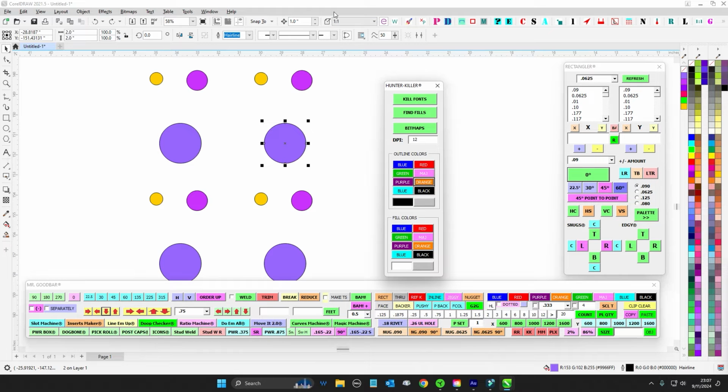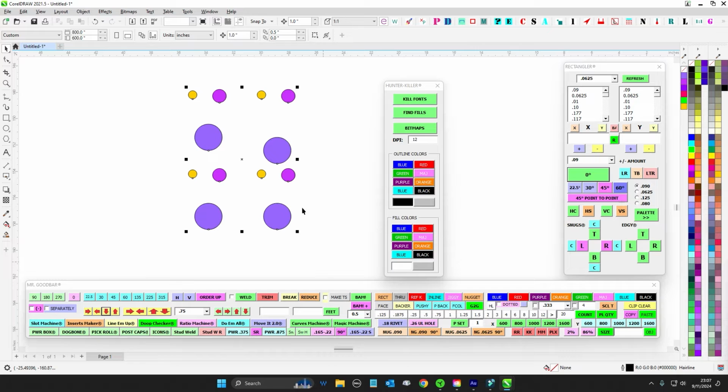It's not moving the shape. If I select back to Corel, now I can move the shape. This is what I want to do. But if I hit hunter killer, I'm no longer controlling the shape and it's just annoying. So I have to literally either click here and then reselect. So like if I have these guys here and I go to hunter killer and I don't have control of my shapes, then what I have to do is click inside of Corel. I lose the selection and then I have to reselect. And so to do that over and over and over becomes very tedious.